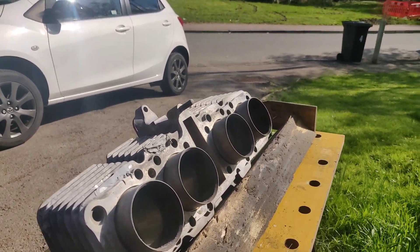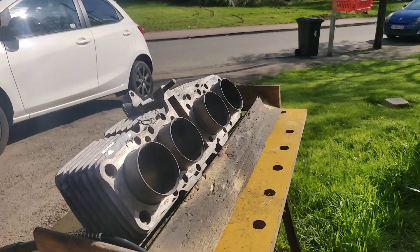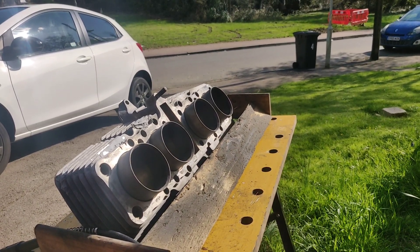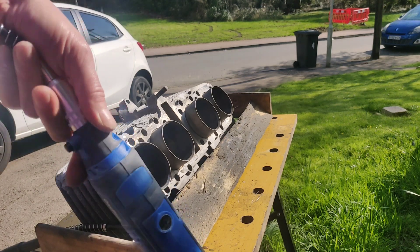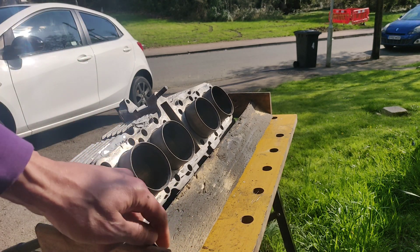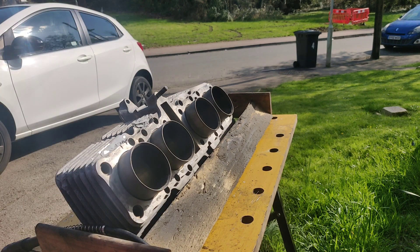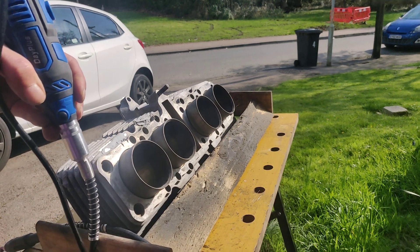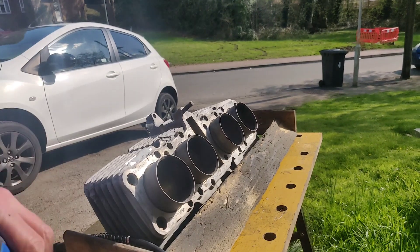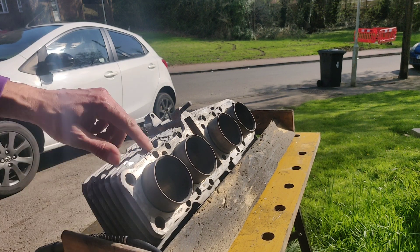It's probably going to need one more, but I need to get all this back to something like flat before I do a more minor fill. I've got you up here because I'll probably do it on fast forward. It's a good excuse to use my new rotary tool, which is internet cheapo, but it does have the wand which my previous one didn't. It's just a little bit cumbersome doing it as-is, so actually the wand is quite useful for this. I've not really used it before but you can see I've had a quick go.